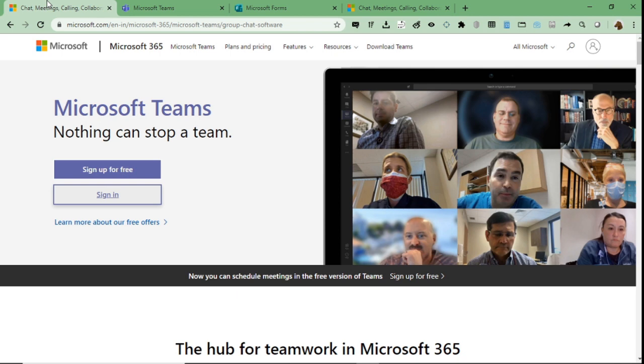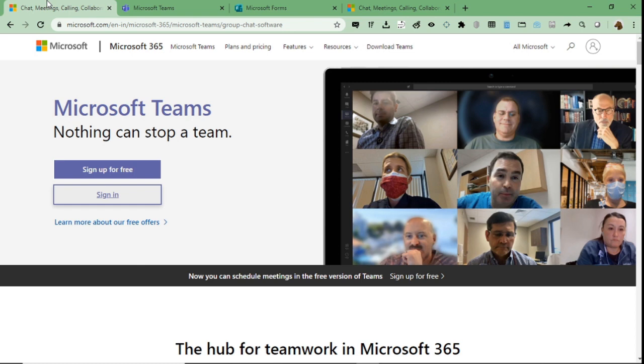So I have named this particular part Microsoft Teams: a walkthrough, because we are not going to have a totally hands-on experience on this. Microsoft Teams requires an institutional Gmail ID for us to use its full-fledged features. We cannot use Microsoft Teams using our personal Gmail ID, but I still wanted all my participants to know what the available features in Microsoft Teams are.